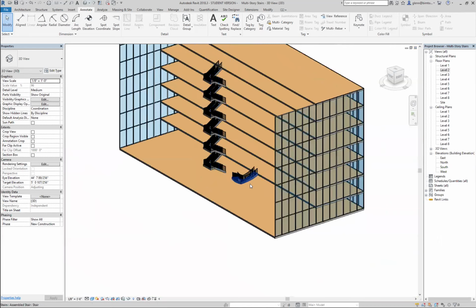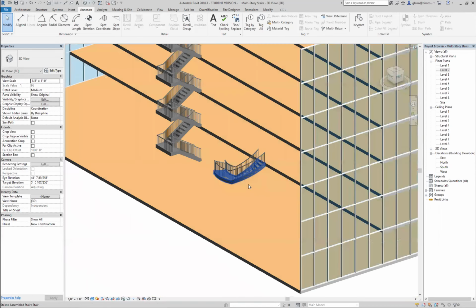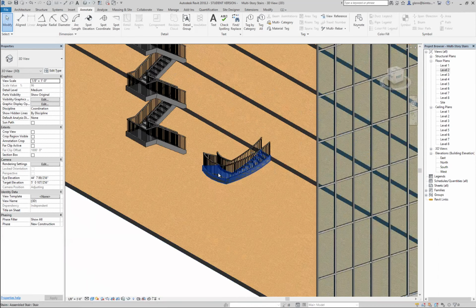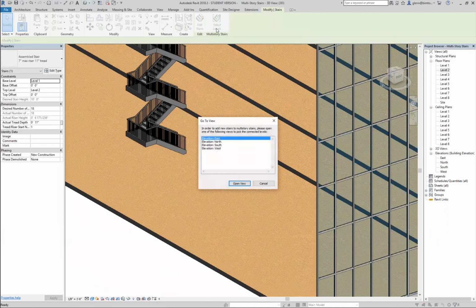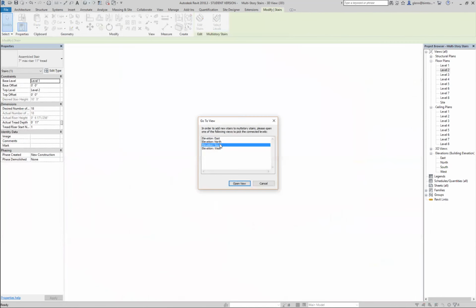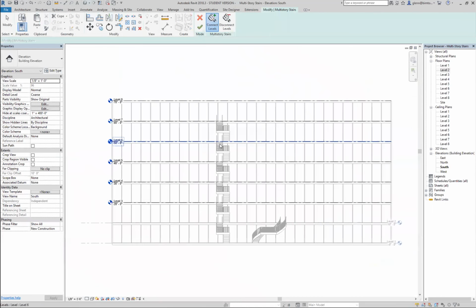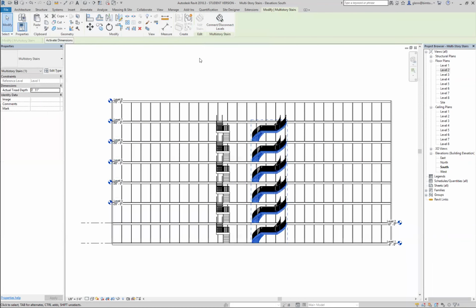The same thing would work for this very elaborate little curved stairway that we have going on here too. So again, if I choose that, and I say that I want multi-story, select the levels, I can choose some levels. Again, connecting the levels, I'll add that in. I'll control click to get the other ones. And then I can connect it on up there.